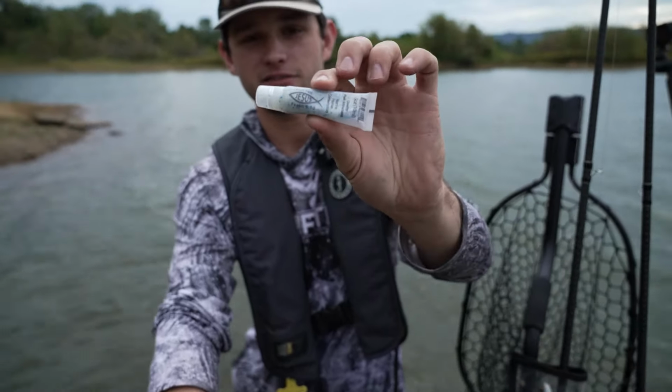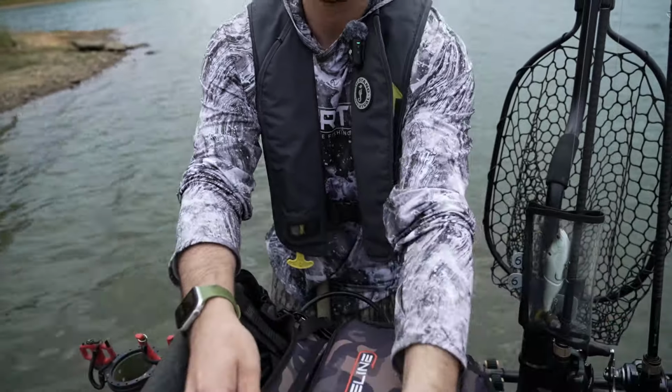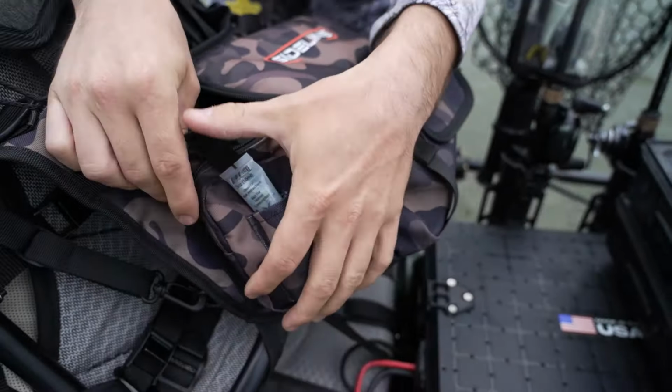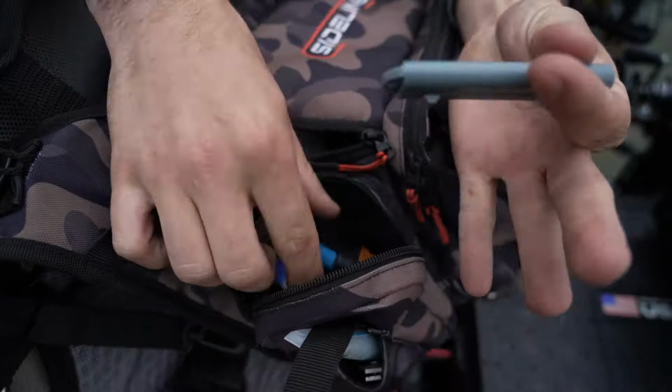And what I really like about it is it's got Bible verses and stuff on it. So I thought that was pretty cool, especially in our industry. So yeah, that's about what I carry in it. In this little pocket right here, I'll take care of all this when we get done with the video. We just got extra stuff, super glue.